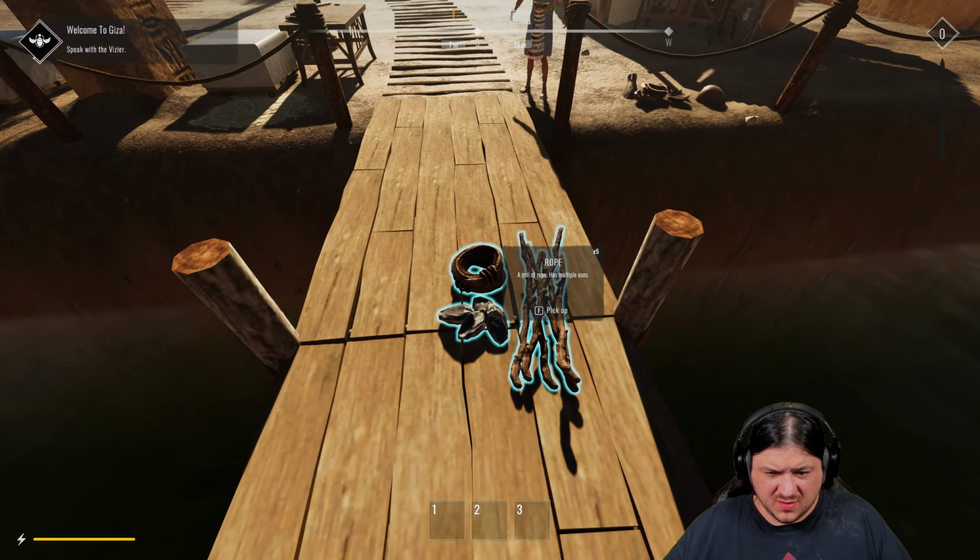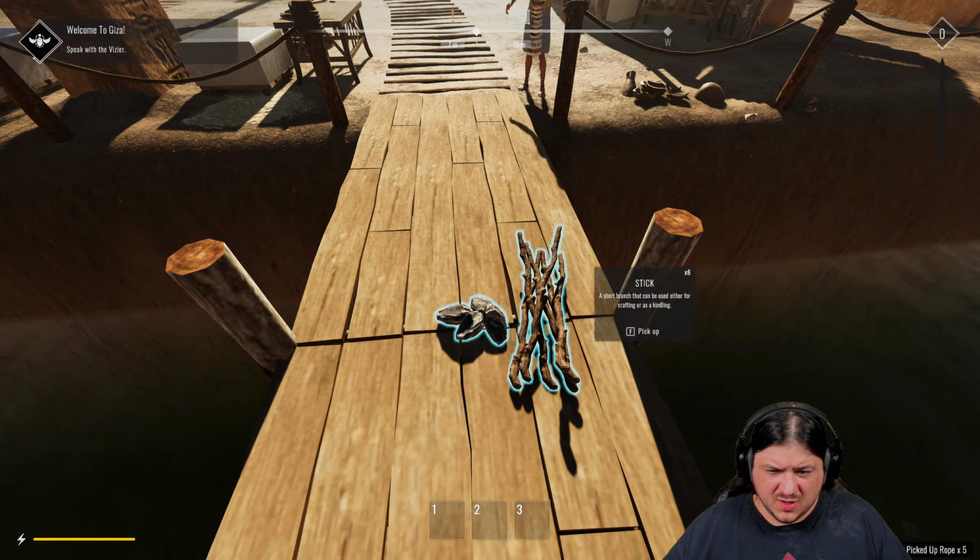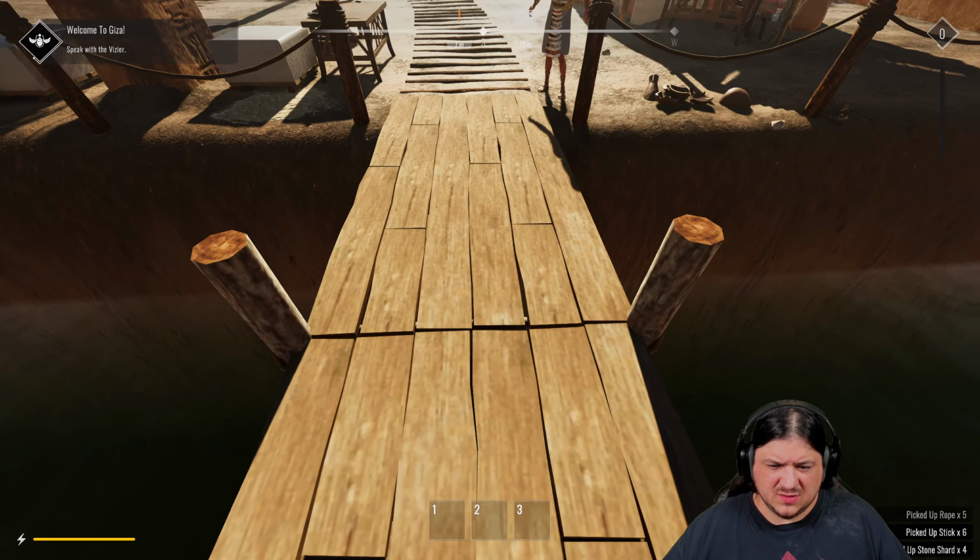All right, what we got here? Rope, sticks, and stone shards.